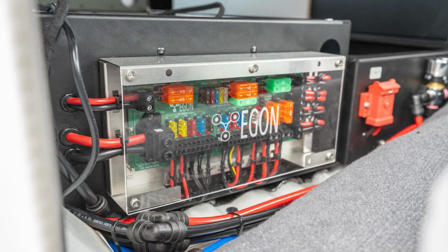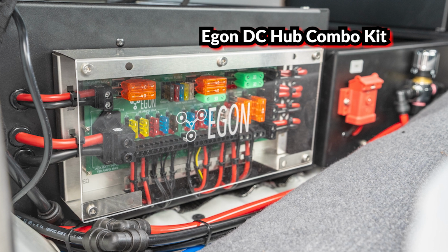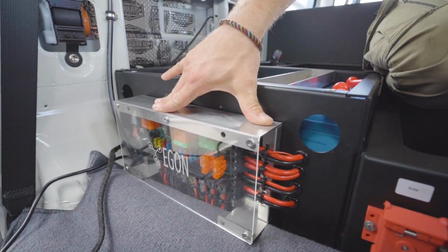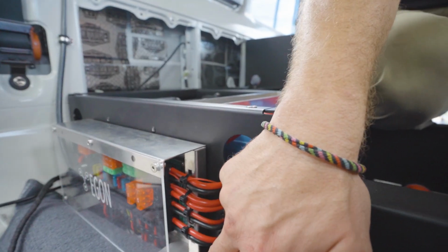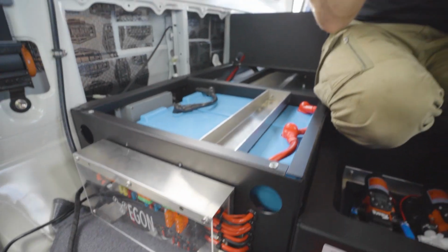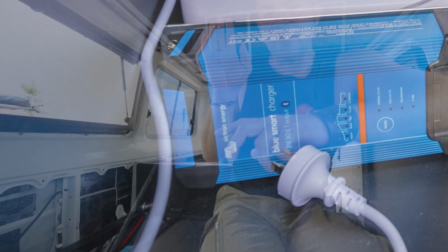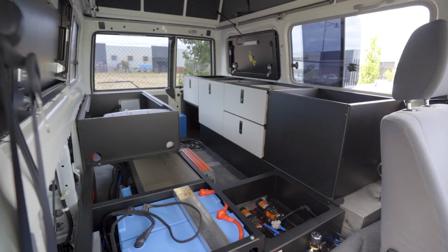Of course, what we've got as well is the Ego DC hub right here. So all the chargers we just talked about, everything is interconnected in here. We've got the start battery power supply coming in. We've got the solar plug-in point coming in here. The Redarc BCDC charger is connected here. Then we've got a 240 volt AC to 12 volt DC charger, which is mounted here, also connects to the DC hub.